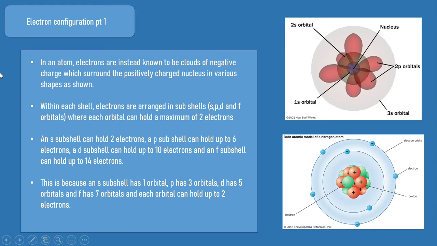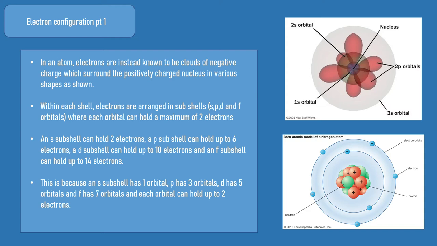In the previous video, we were discussing the atomic model which everybody pretty much knows about, which is Bohr's atomic model, where electrons are assigned in different orbitals with different energy levels orbiting the nucleus as minute particles, which is correct to an extent at A-level standard. At A-level we characterize electrons as clouds of negative charge which surround the nucleus and can take several shapes with varying energy levels, as shown on the right.